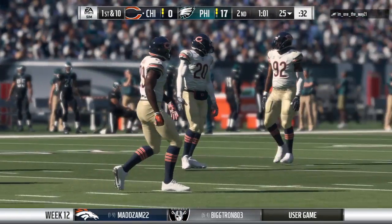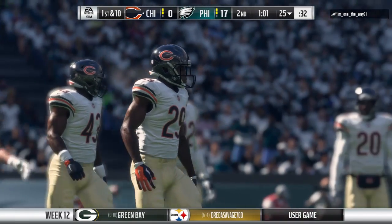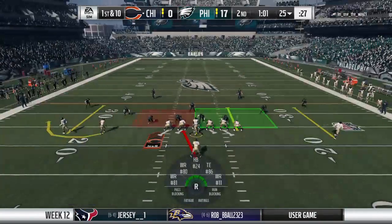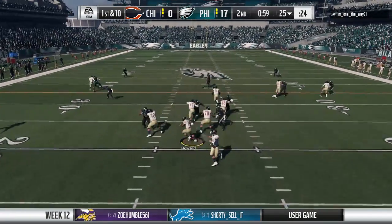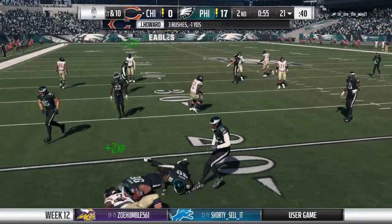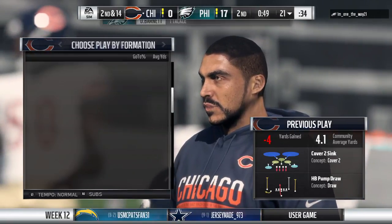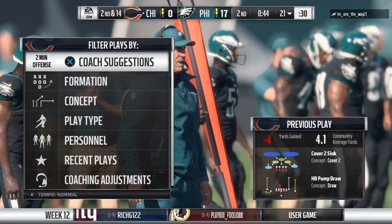3 drives, 3 punts. Yeah, and now what you're doing is you're looking at your play sheet. You're trying to figure out what you're going against defensively. I wonder, are they showing them something they haven't seen or anticipated in practice, and maybe that's throwing them off? Or do they just have to go to a different play calling section and try and run some offense that way? They'll begin the drive with Howard. And he'll wind up losing yardage here back at the 21-yard line. It's a loss of 4 there, bringing up 2nd down. When you're putting together a formula for winning defense, it's exactly what we're seeing in this game.